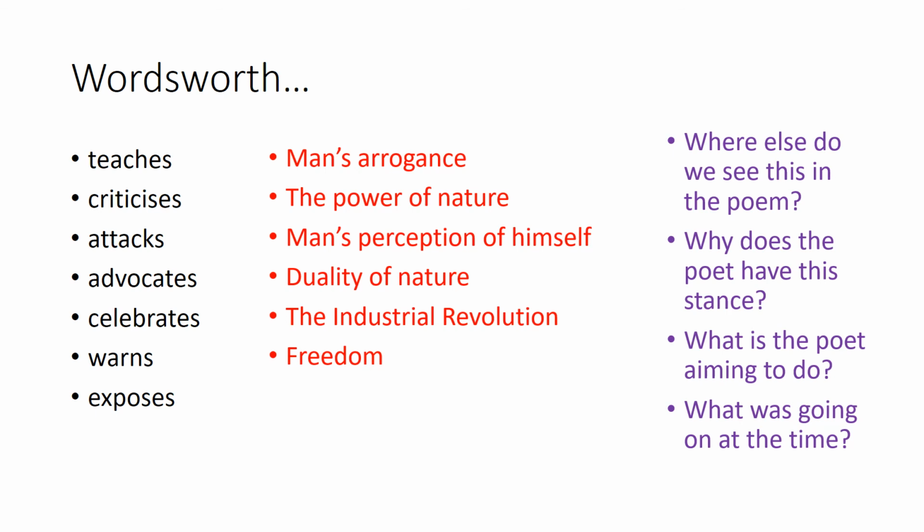So for example, if we look at man's arrogance in the Prelude, we can say, well, man thought he was better than anything else. Do we see that in William Blake's poem? Yes, we do, because we see the palace walls, don't we? And we see the blackening church. So this idea that people lock themselves away, they think they're more powerful, whereas the ordinary person is left to suffer. So you can see those ideas there all together.